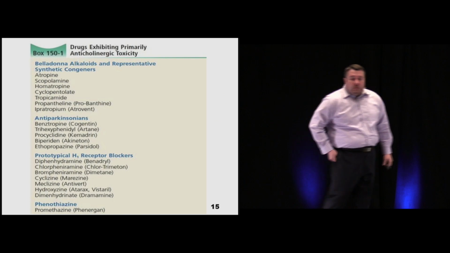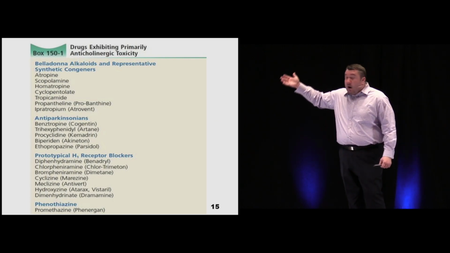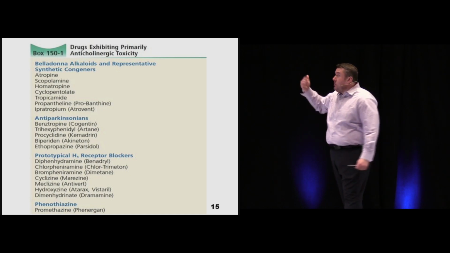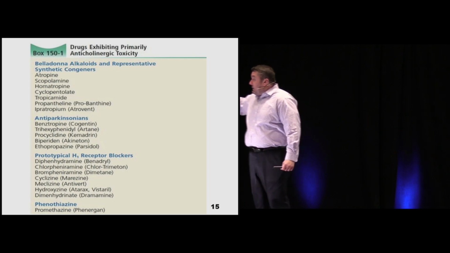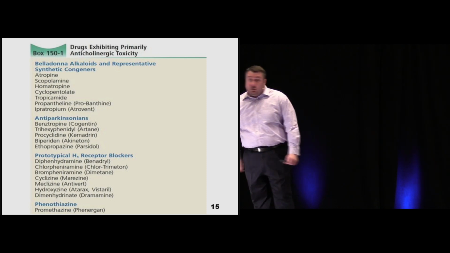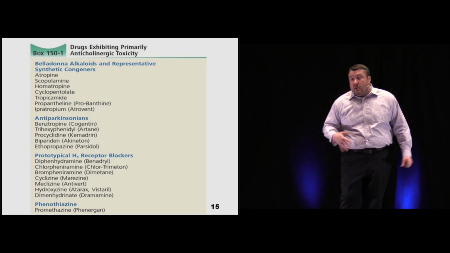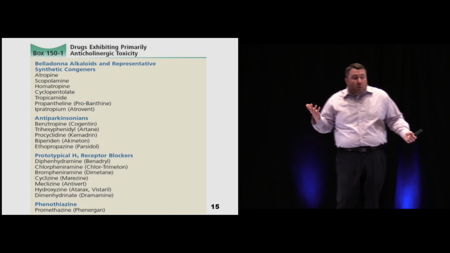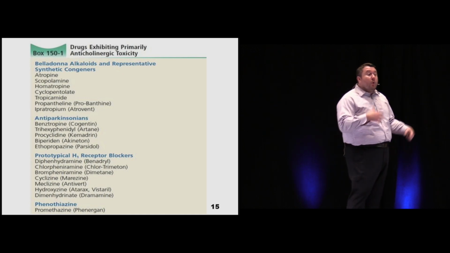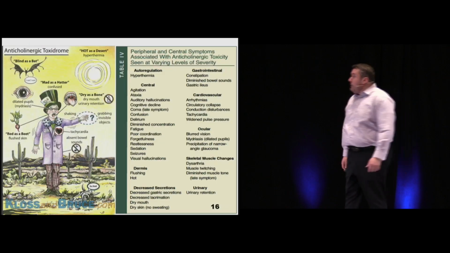So some of the other agents that have anticholinergic effects: belladonna, all of our antihistamines, scopolamine. I was talking to a gentleman at the break about that. Some of our anti-Parkinsonism agents, some of those H1 blockers we mentioned. A lot of our GI drugs like promethazine, prochlorperazine, those all have some anticholinergic effects. Normal dose, not a problem. But if your patient decides to take the whole bottle, that's where we're going to see those anticholinergic effects.